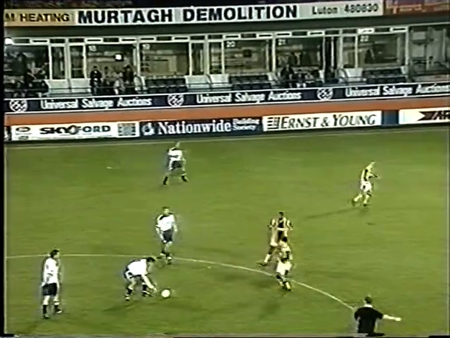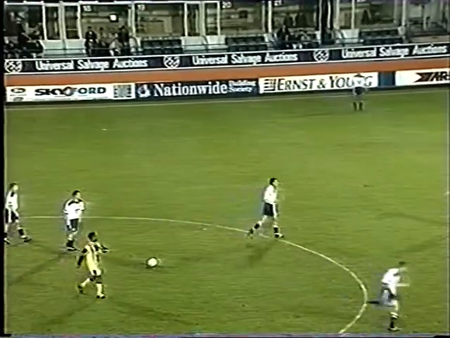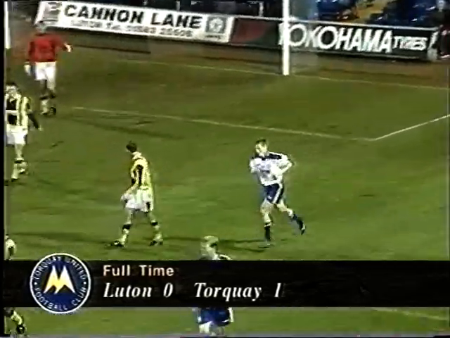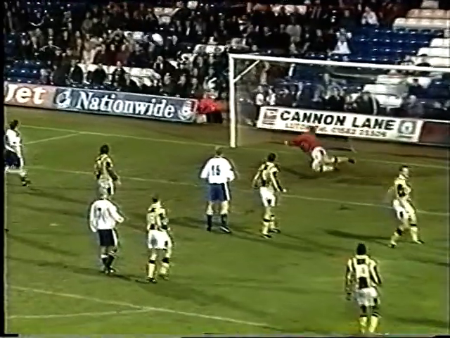Thorpe in a good old tussle with Gittins there. Alexander takes the free kick. Some defending to be done here. Watson does it. A shot comes in, and it's narrowly wide from Julian James. And to be fair, that wasn't a bad effort at all.